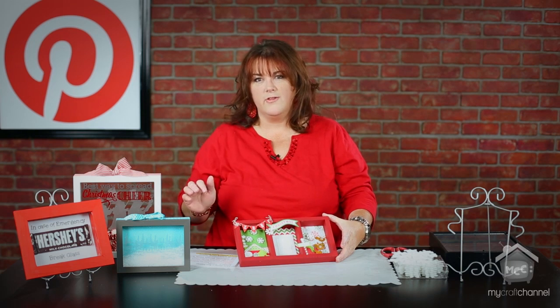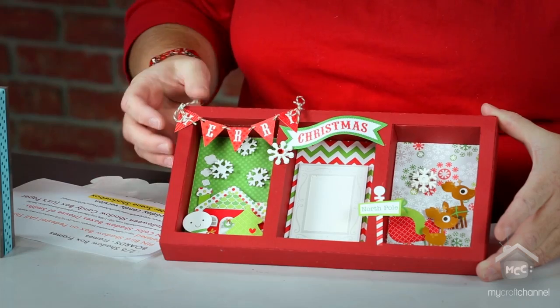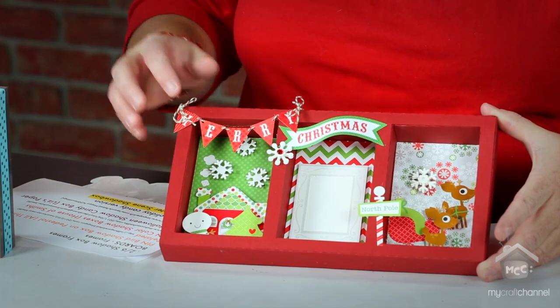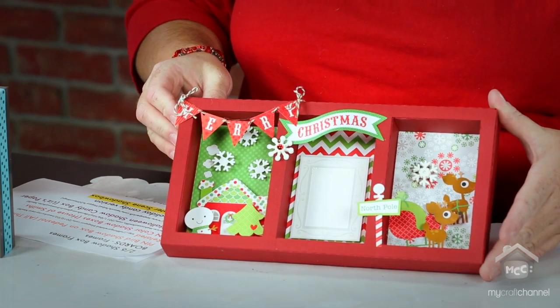I thought it would be really hard. It was so much fun. I'm addicted. I've downloaded all the files. I'm going to build all the different shapes of shadow boxes. And then in here, I've just taken Doodlebug's new Christmas line and kind of created little custom windows. I need to add a photo right there, but how fun and easy can that be?